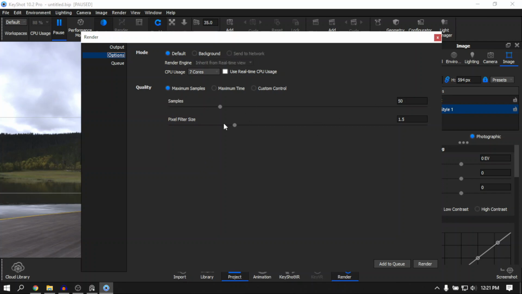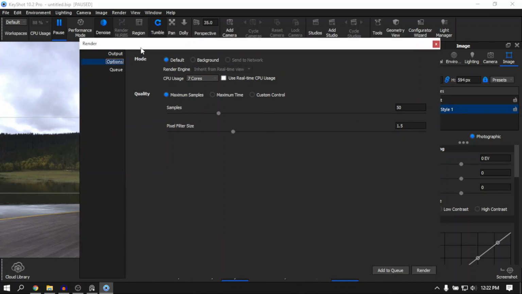So it's all about finding the sweet spot for your scene, and once you find that, you can just render your images. You have to experiment. And you can also use the denoise filter to cut down on sample rate, and also get a good looking image.